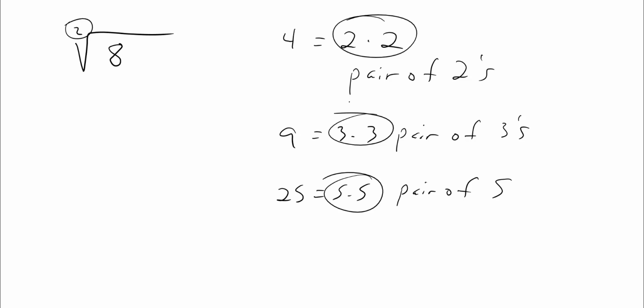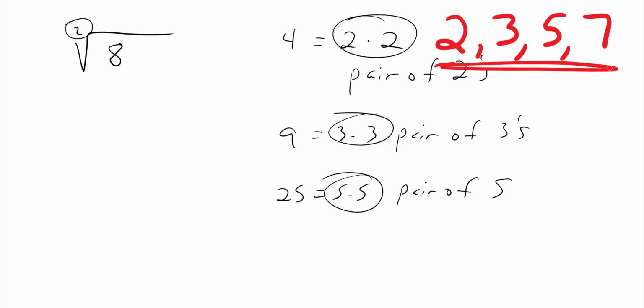So this is what I'm going to do. On my calculator, I'm going to take 8, and I'm just going to start dividing it. I'm going to write this in bold red here. You're going to divide numbers by 2, by 3, by 5, and by 7 in general. You can go higher than that, but these are all called prime numbers. In other words, you can't break up a 2 anymore, except 2 times 1. Like 6, you can say 3 times 2, or 8, you can say 2 times 4. But 2 you can't break up, 3 you can't, 5 you can't, and 7 you can't.